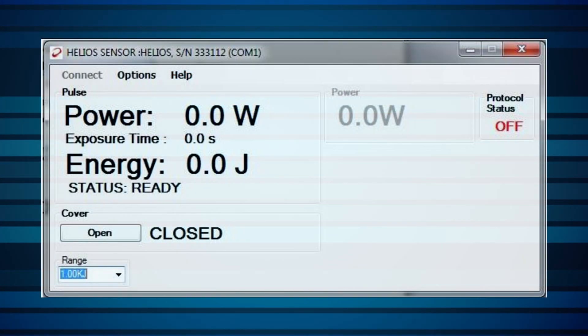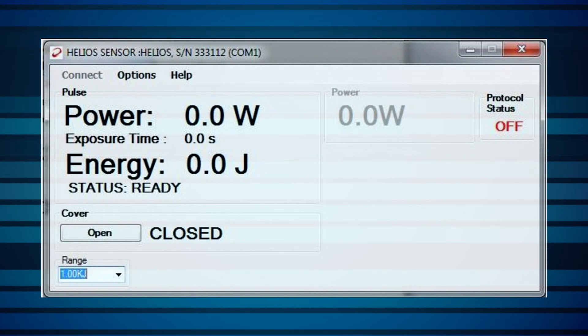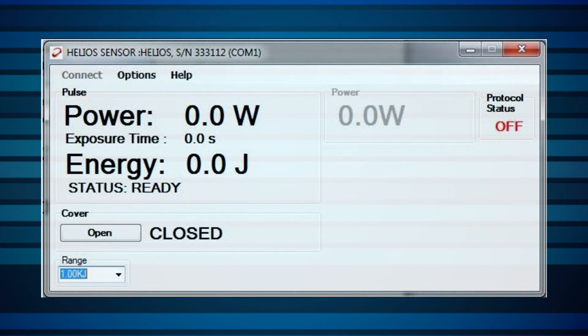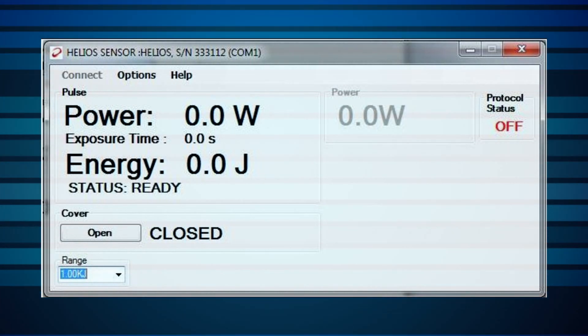There are three ways to interface with the Helios power meter: PROFINET, RS-232 commands (for example with HyperTerminal), and the included PC application. The setup of Helios depends on the mode of operation. The PC application is the easiest way to perform preliminary test measurements before integration into the factory network. It's also needed to upgrade the instrument firmware when relevant.